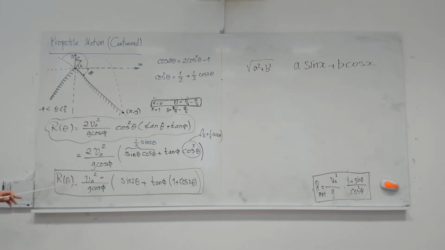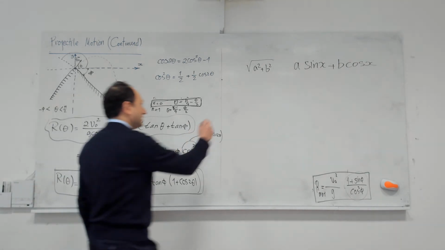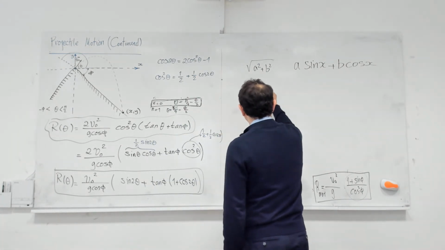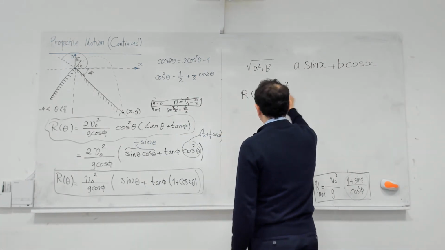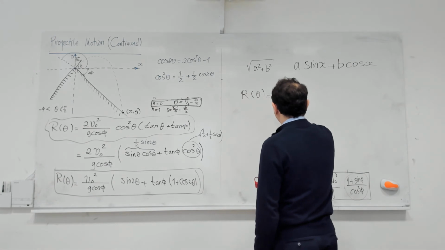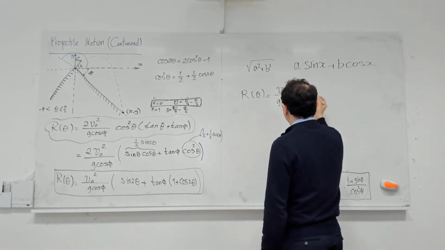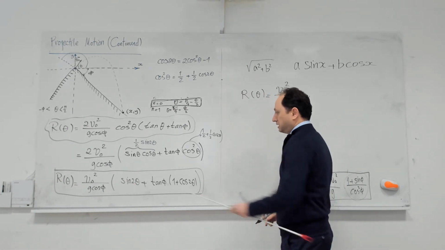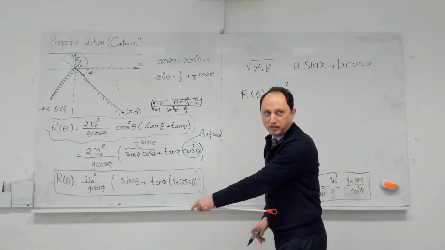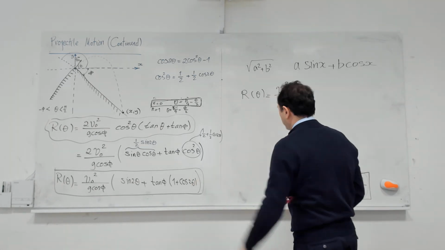Do you think about this part? No, good. That is incorrect. So let us write, r theta is v squared. Why don't you think about it, by the way? Because that's a constant. And for maximum and minimum, if I find the maximum and minimum of this, I just multiply it by that. That's very obvious, so I don't care about it.